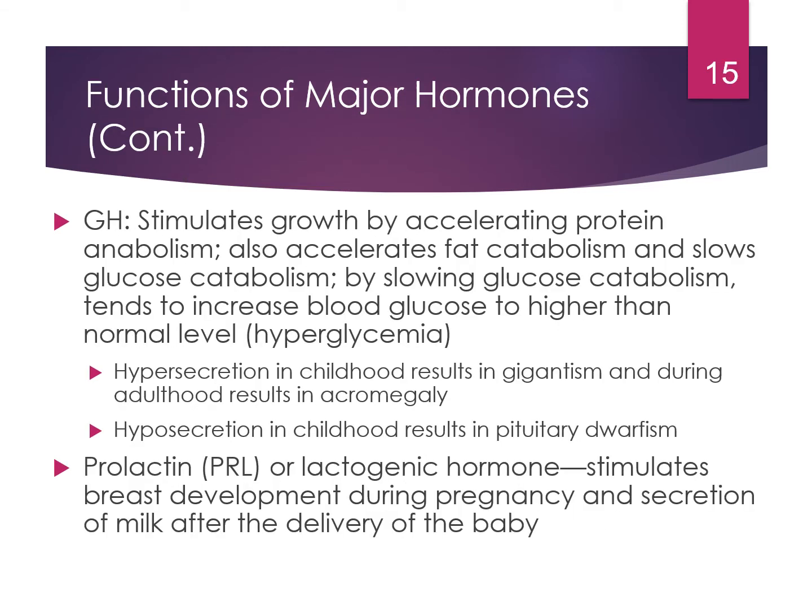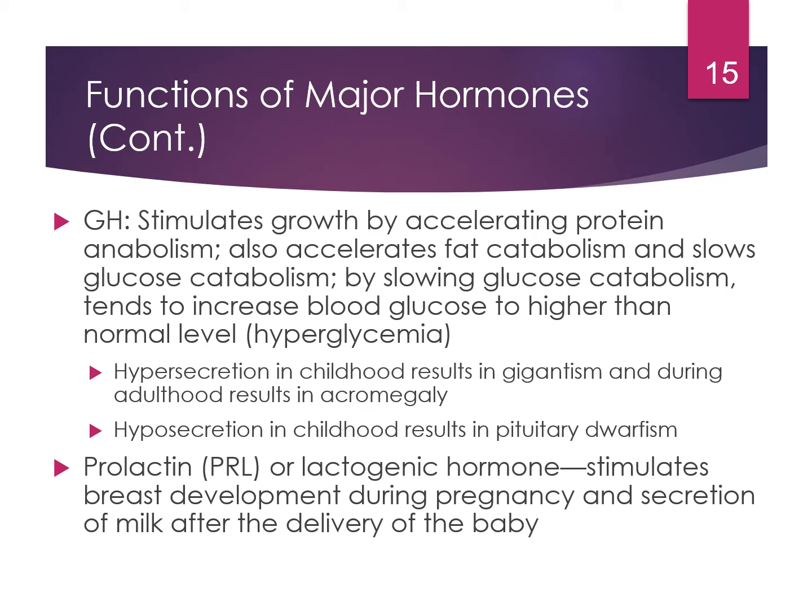Okay, so we have two more hormones to talk about that are released by the anterior pituitary gland, and that is growth hormone and prolactin. So growth hormone, like it suggests, stimulates growth, and it works the opposite of insulin. Where insulin is released to decrease blood glucose, growth hormone increases blood glucose. And while too much insulin in the blood can produce hypoglycemia, too much growth hormone produces hyperglycemia.